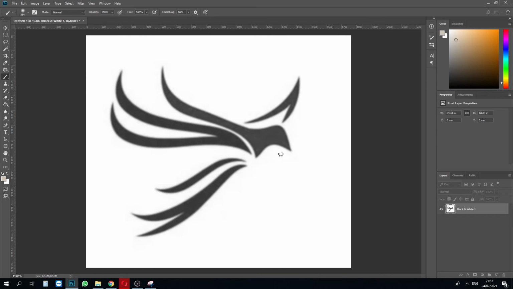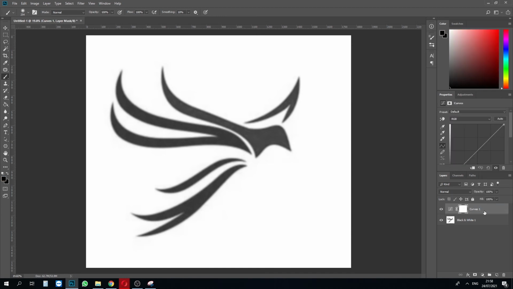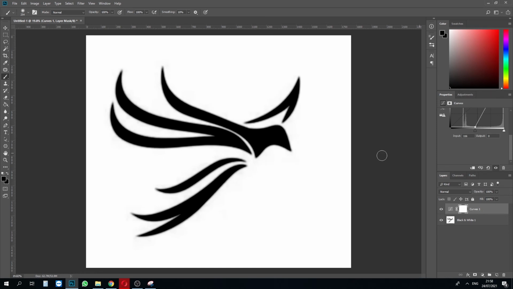Once it's done, the next step is to sharpen the grayed out area we just made. We can do this by changing the contrast of the image. We use the curve effect to achieve that. Click this effect right here at the bottom right of the tool, and choose curve. Another window with a curve will be displayed. Then we find that there are two sliders at the bottom. Changing the contrast here is done by moving the sliders to meet each other in the middle.